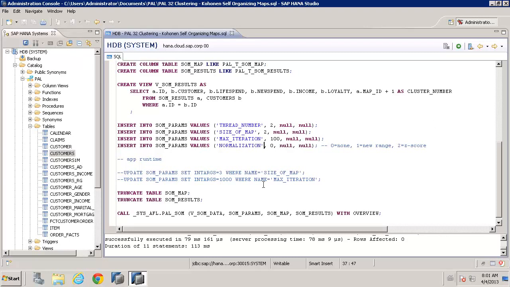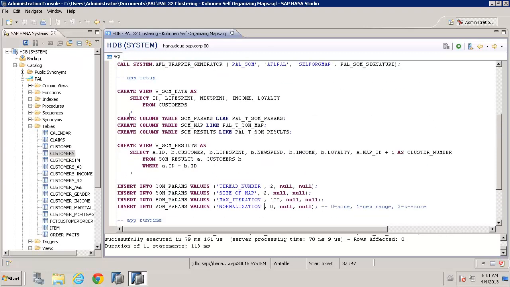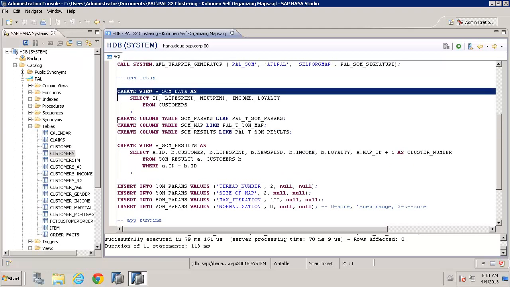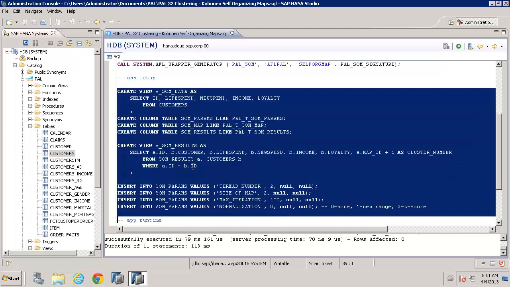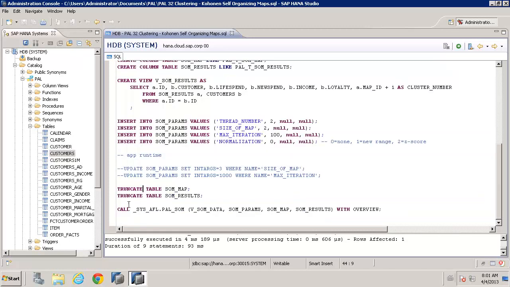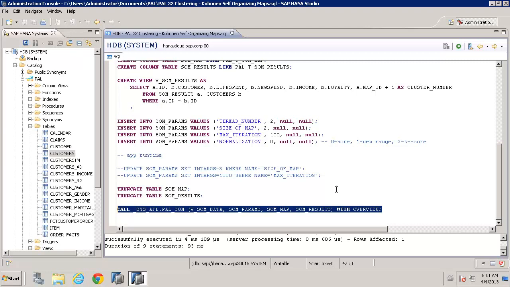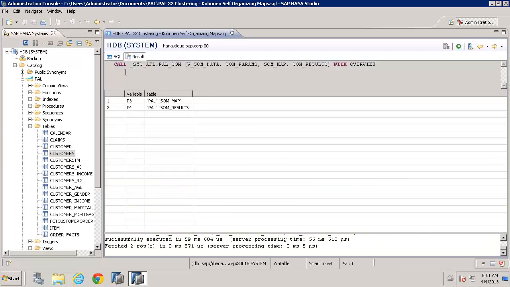So we've now done that. Why don't we have a go and run this? So let's create and update our parameter table. So we run that code, and now we're ready to go. So first time we've got empty tables anyway, we can run the code. Okay, it ran very quickly.